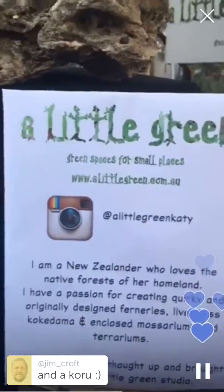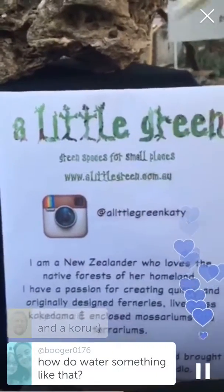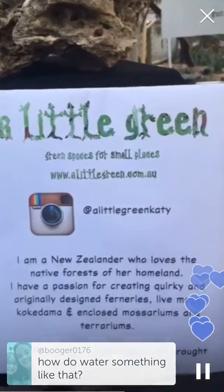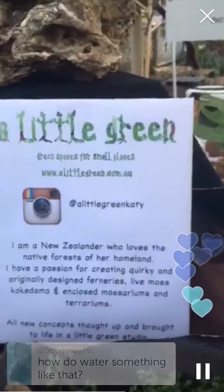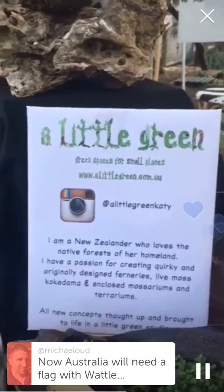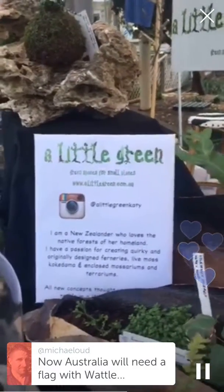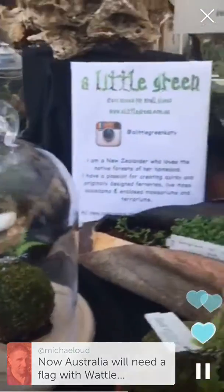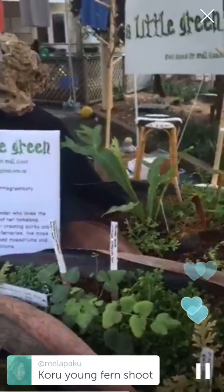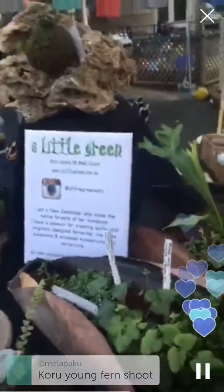What's a coral? Sorry, Jim just said, and a coral. Oh, that's the ampersand for the Instagram account. Oh, okay. I beg your pardon, a coru is the fiddlehead of a fern. He was referring to the fern head, coru, because one of the designs for the New Zealand flag was in fact a koru, the fiddlehead of a new fern where it comes up in the shape. Yeah, that's right. Thanks, Jim. Koru, young fern shoot. Jim and Mel, you're all over it.